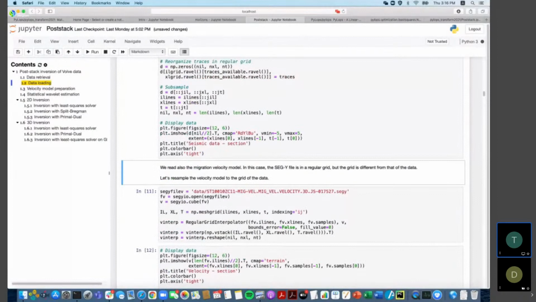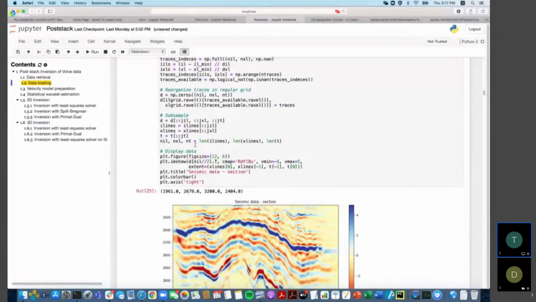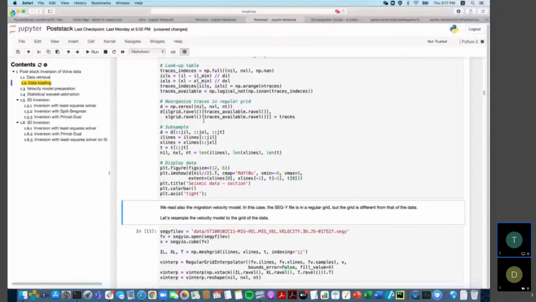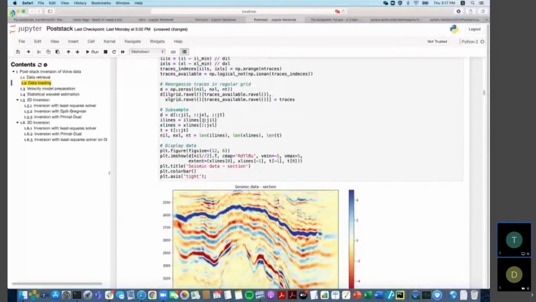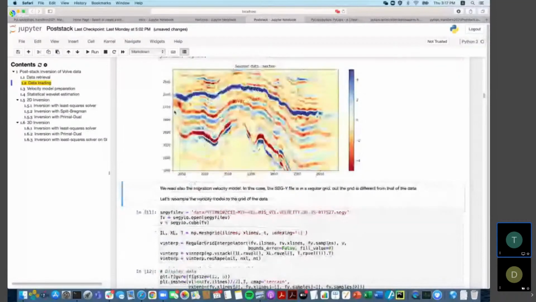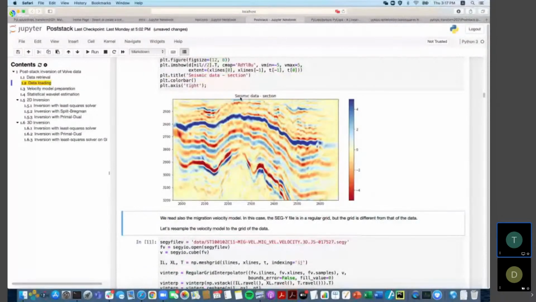This is interesting. Most of the time in real life, you'll end up having someone giving you data that is not regular. So if you're interested and not familiar, I recommend you to spend some time here. But for the sake of this tutorial, we'll just assume that everything is perfect and the data now along a single inline looks like this. I'm not sure this is the best color bar. Again, feel free to choose the one you like the most.